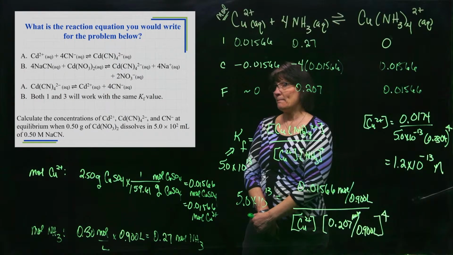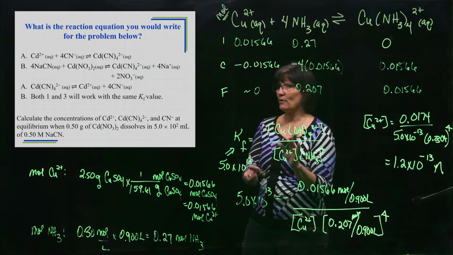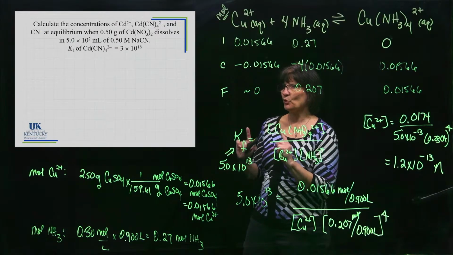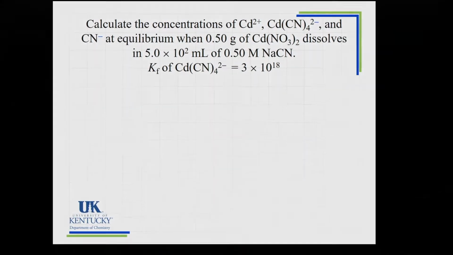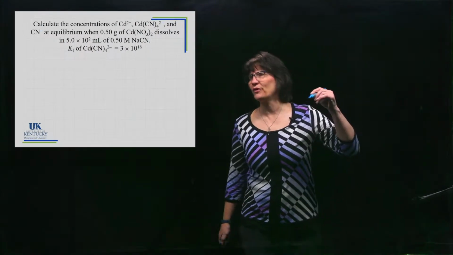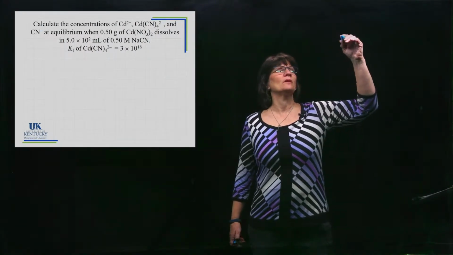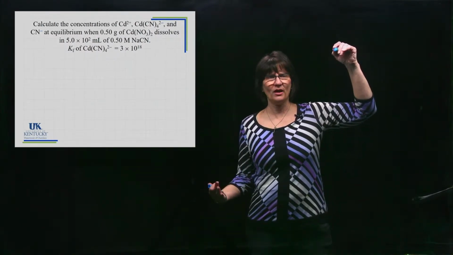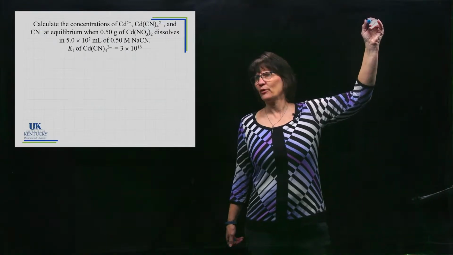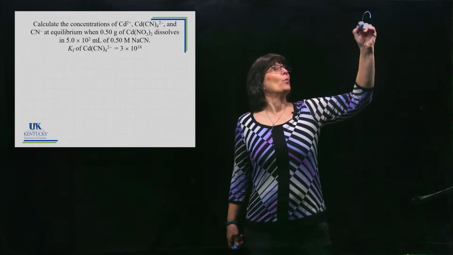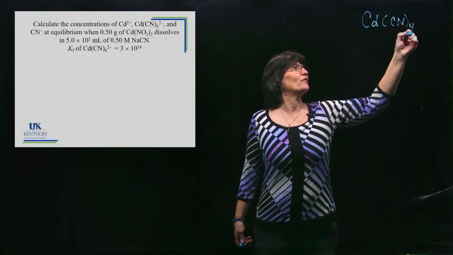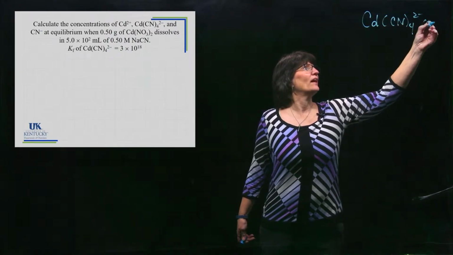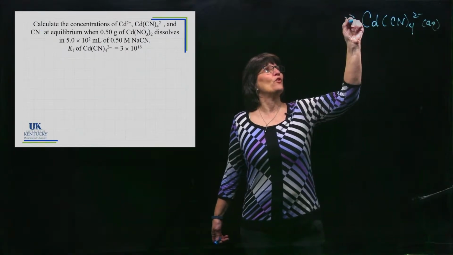So when we come back, we're going to have our board erased and we're going to be able to work through this problem. Now this is not complicated, but we have students that really struggle with this because it comes in a series of a bunch of other stuff, and keeping it all straight is where the challenge lies. We are forming a complex ion, so we have our reaction of the formation of this ion.